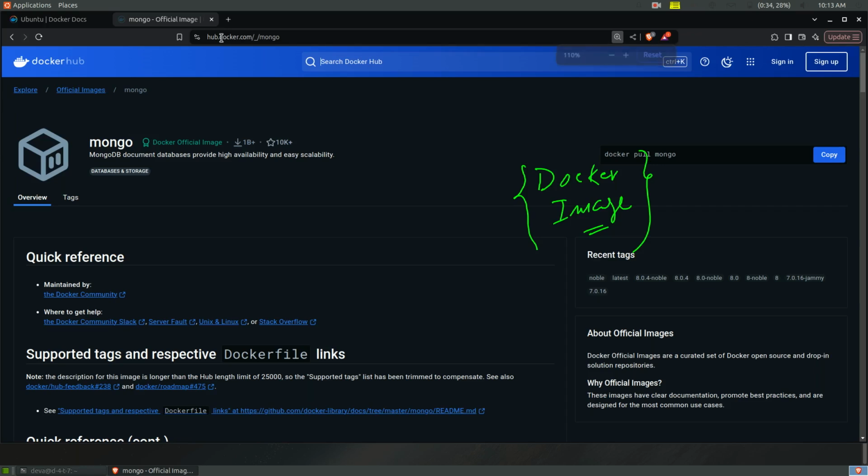So a similar feature is available in Docker Hub also, but here instead of code push and pull, you can just push and pull Docker images. So there is a command. Say for example, you want to download this MongoDB into your machine, so in that case this command you will need to run in your local. So I'll just copy this and paste it in the terminal.